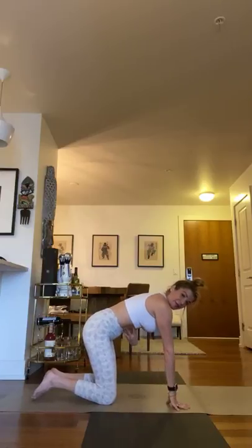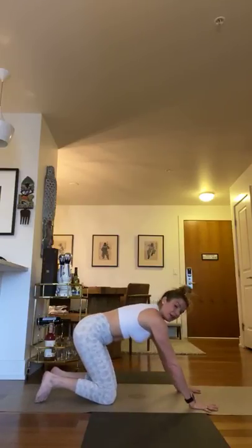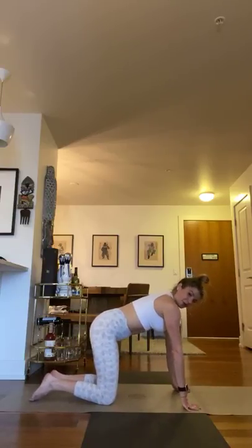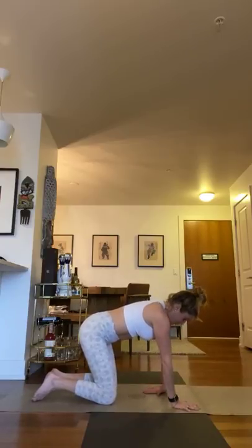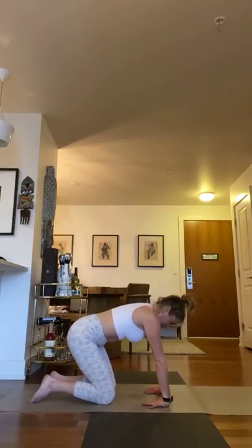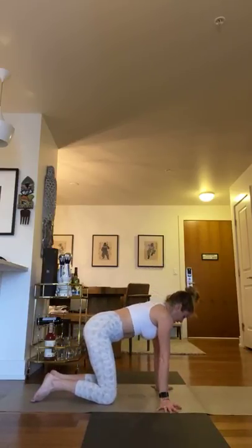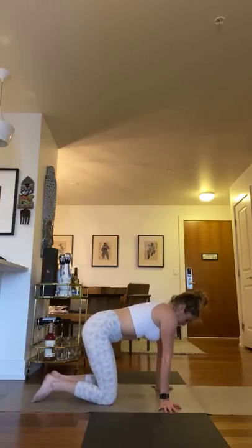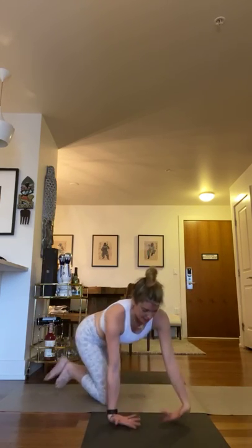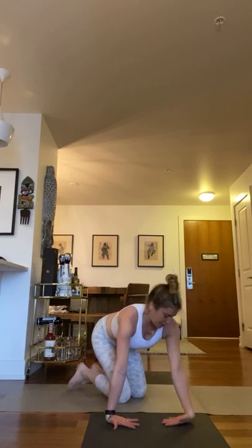Belly is lifted; notice the elbows are not bending. If it feels shaky, bring your hands closer to your knees. If you want it harder, take them further away. Last three, two, one. Turn your palms around, palms face the ceiling, fingertips toward your knees — do a little tug back. Then turn your fingers palms down to the sides, rock side to side. Turn your palms face up, fingertips toward each other and rock side to side. Then reorient your hands to plank pose.